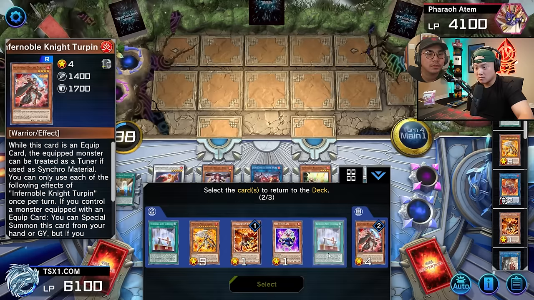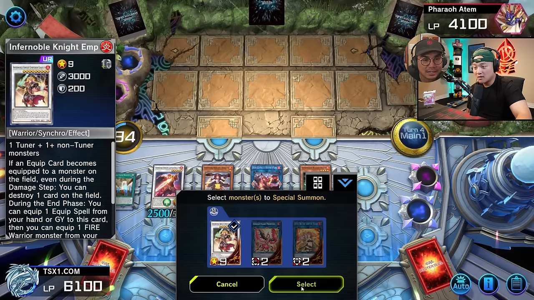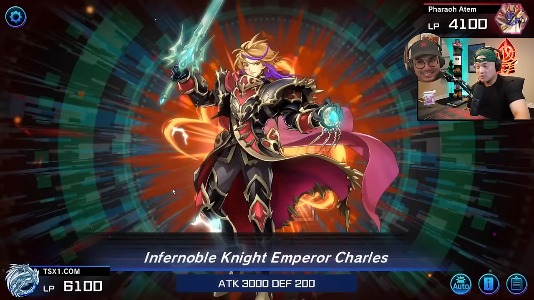This deck is crazy, bro. Jesus. Oh no, it's going to get crazy. I'm not even done yet. This is jokes. Now we make the Secret 9. Yo, shout out to Pharaoh for not quitting, bro. That's actually insane.